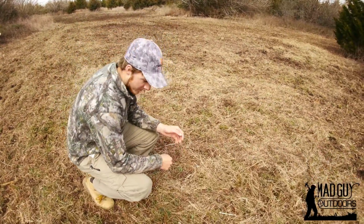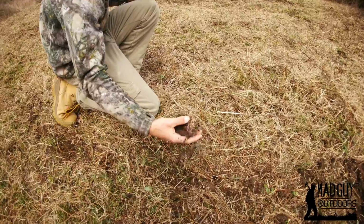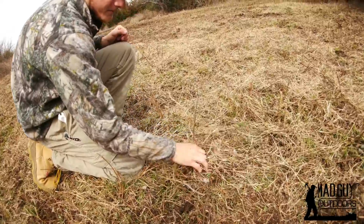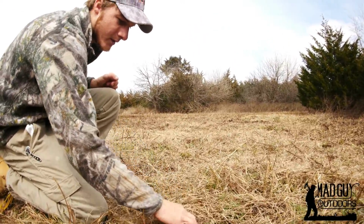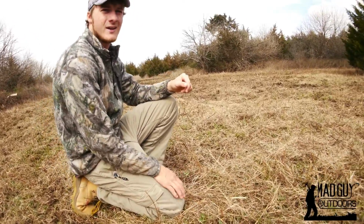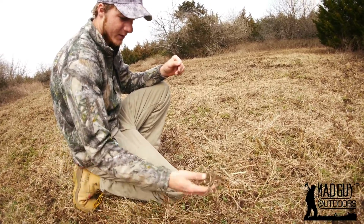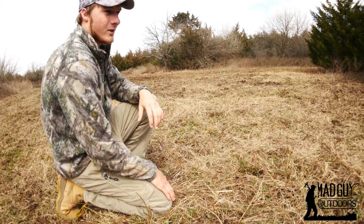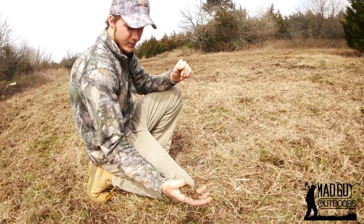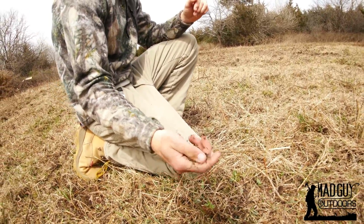Basically all we did, we didn't really spend a lot of time on it because we are just planting clover. There'll actually be a little bit of alfalfa in here too, but basically we just raked over the top. Our disc is pretty light, and the back end of my disc wasn't staying connected, so I need to do some work on it. I only got the front row of disc cutting. But anyway, it roughed it up pretty good. It basically just cut through this top layer of crust, and all of your little grasses and stuff will break down. And hopefully we get a good enough stand.